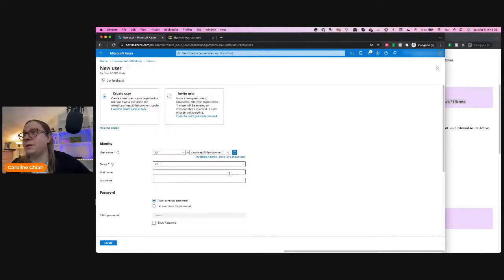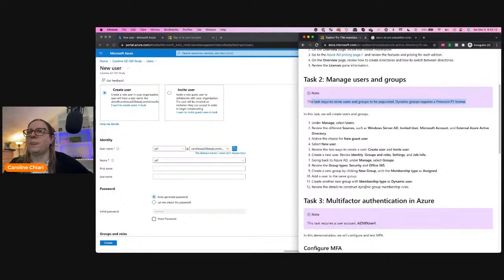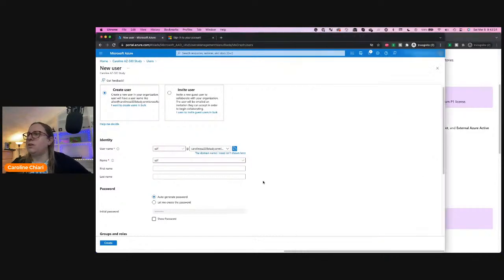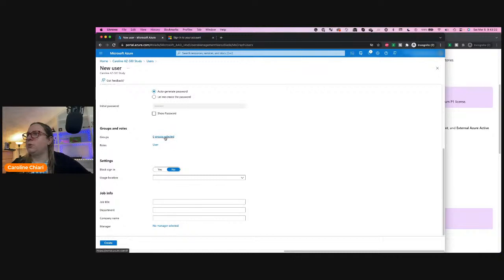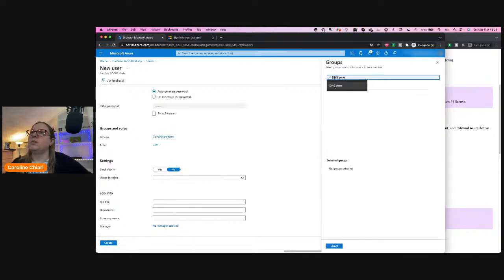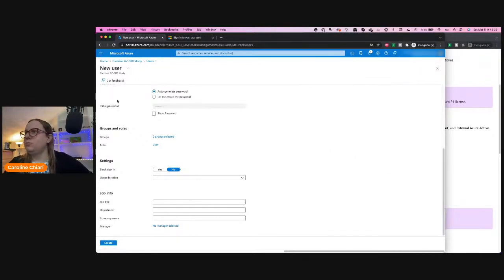You just manage the metadata and the access around that user. Okay. Create user and invite user. Review identity, group settings, and job info. Yeah, you can actually give it a group. There's no groups created in this, so. But if there was, you would be able to see it.